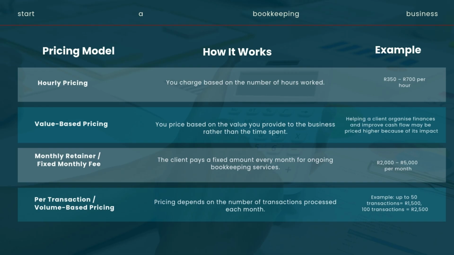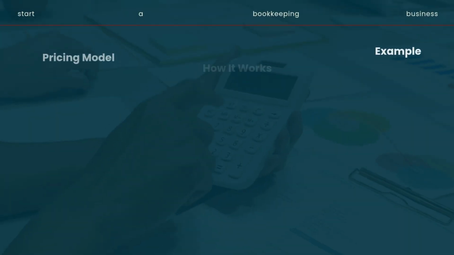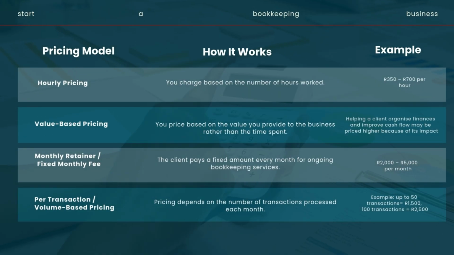And I would prefer that we go with the value-based pricing and the monthly retainer pricing. Those are the pricings that I do recommend, that I also use. Value-based pricing is looking at what I can put in for as much as possible, extract the value. You as a business owner extract that value from me, and I extract the monetary value, compensation value from you. And also the monthly retainer is essentially where you want to end up, where we have these clients as our clients and we are getting monthly retainers from them. So those are the two pricing models that I use and I implement in my business, and which I recommend.